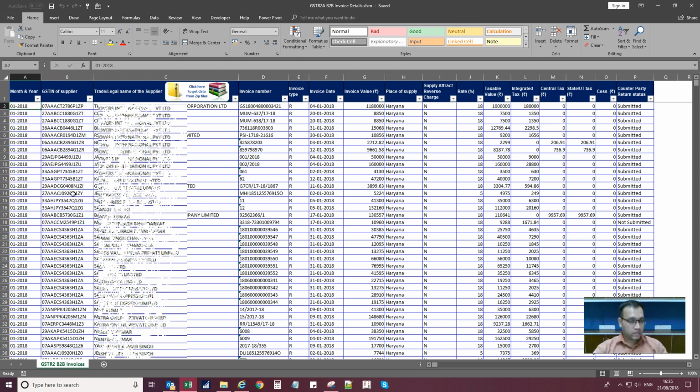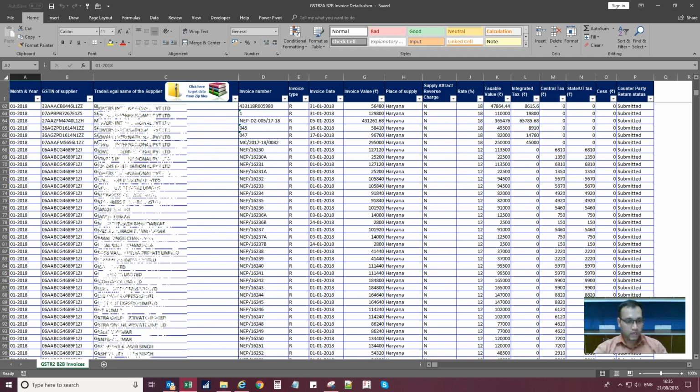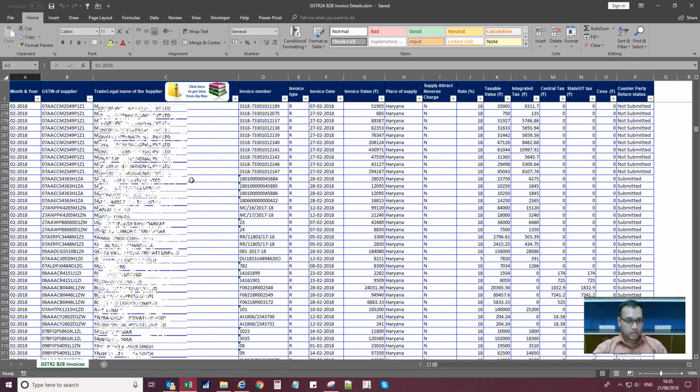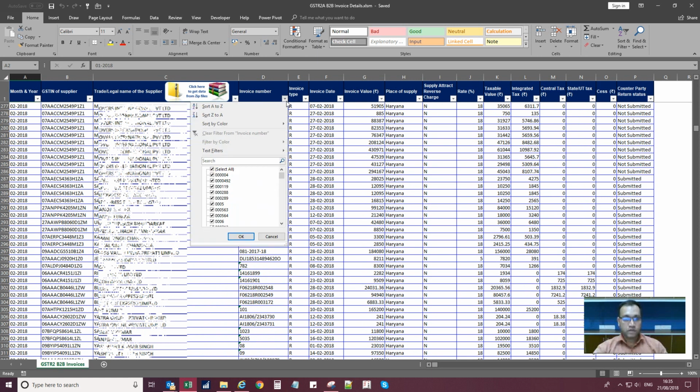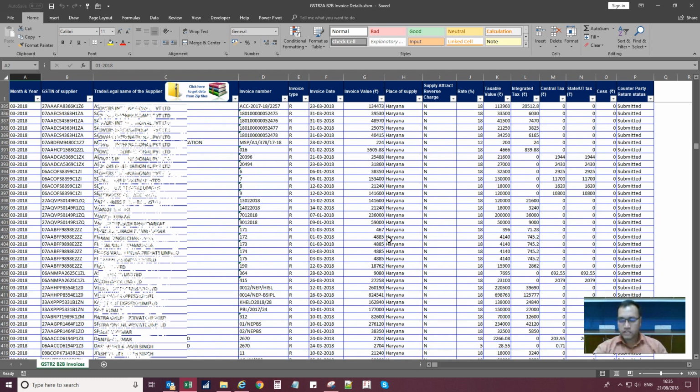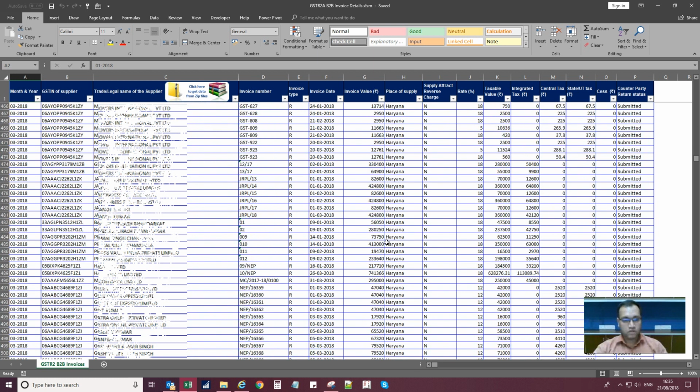So you can see all data are in one file. Now you can select vendor wise, what vendor have reported your data or not. You can see the invoice number, and once the data is in Excel, you can do anything.